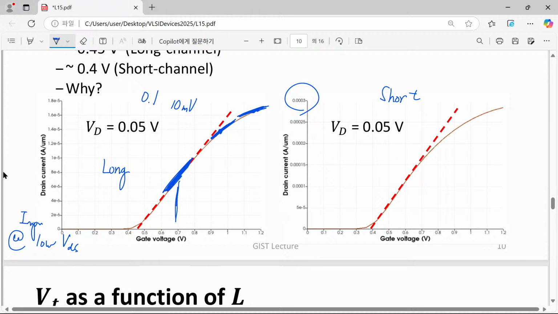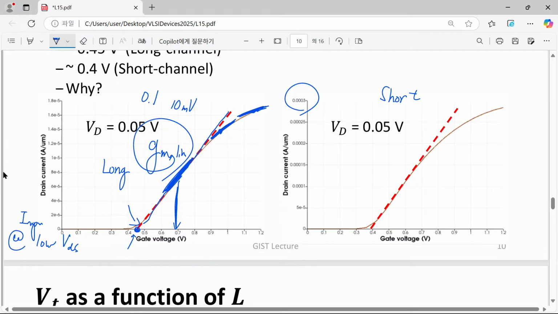So find out the point where you have the steepest one. Actually, this slope is corresponding to what? It is corresponding to your transconductance at linear case, GM linear case. From this GM value in linear mode, make just a normal line, and you will get a certain intersection point between your normal line and this horizontal line. Then you will have a certain voltage, and threshold voltage is estimated around that intersection point.